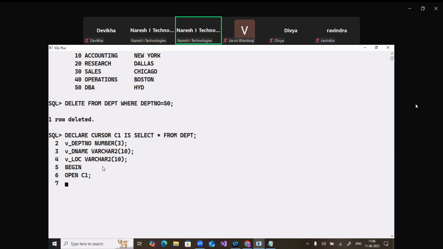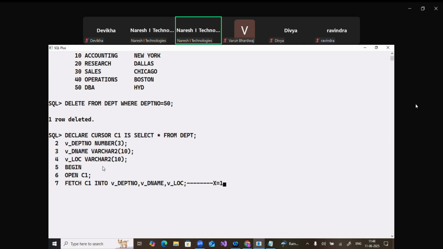But here I said, before I use a while condition, first you have to initialize your variable. Now I'm writing the initialization statement. What is my initialization statement? Fetch from C1, store into your corresponding variables. Yes, corresponding variables are here. That means my fetch starts from which row? First row. That means here I can say x is equal to 1. Yes, my loop starts from the first row.